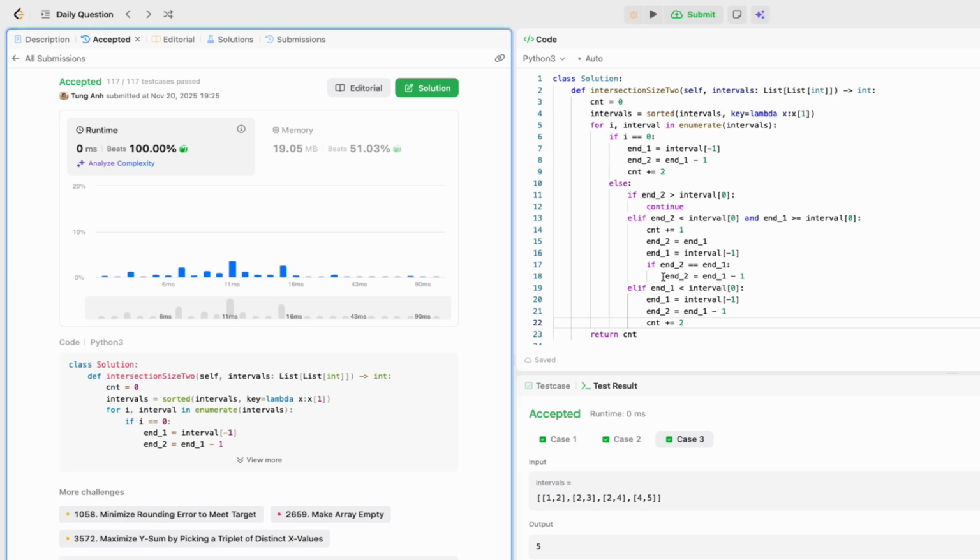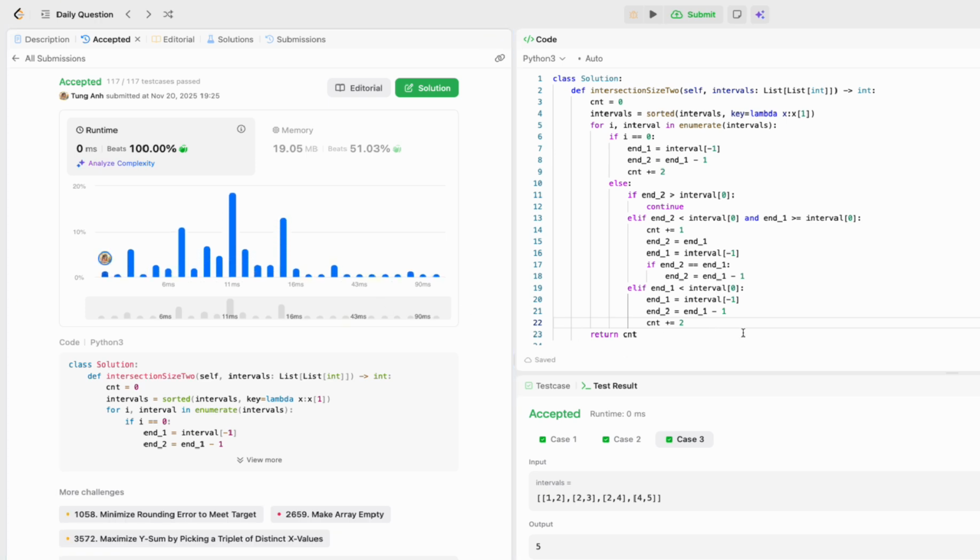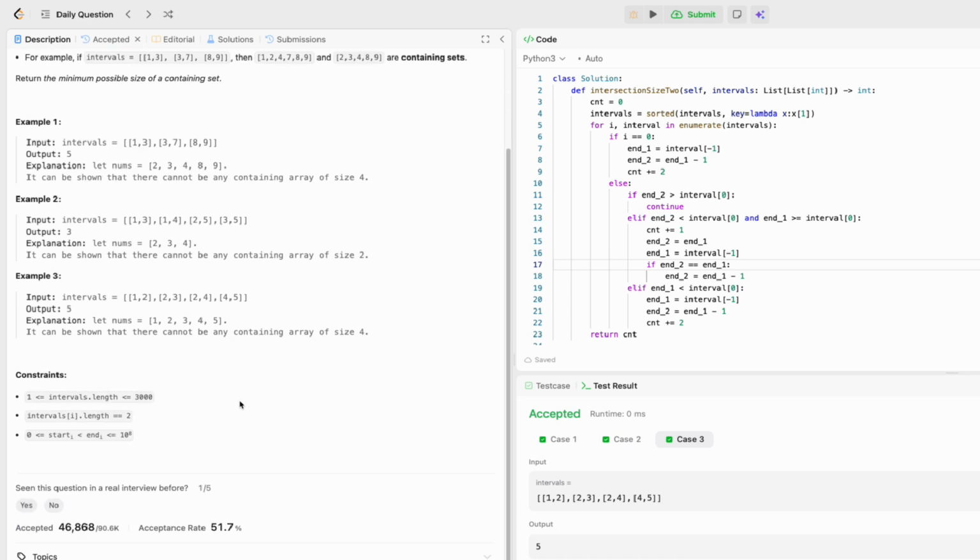Yes, so I think it works, even though sometimes it can beat 100% of other submitted codes. Yeah, I think that's all the things for today. But from my perspective, this problem is not too difficult, but the challenge is that it is very hard to handle the corner cases, because the corner cases are like this. I feel like it made me fail the test case.